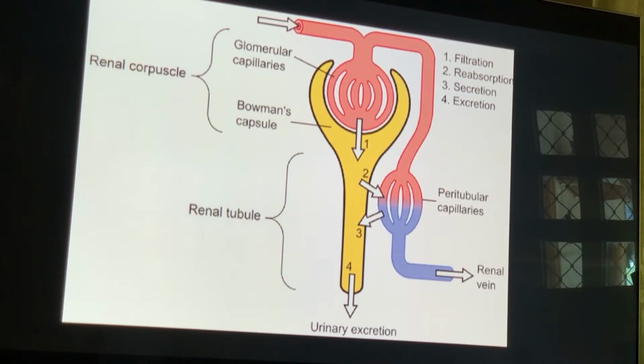The three steps or processes of urine formation are filtration, reabsorption, and secretion. Filtration: water and dissolved substances are filtered out of the blood at the entrance to the nephron. Blood pressure drives substances across the capillary walls into the nephron. Pores in the filter allow water, urea, glucose, salts, and amino acids to pass, but large structures such as plasma proteins, blood cells, and platelets remain in the blood.